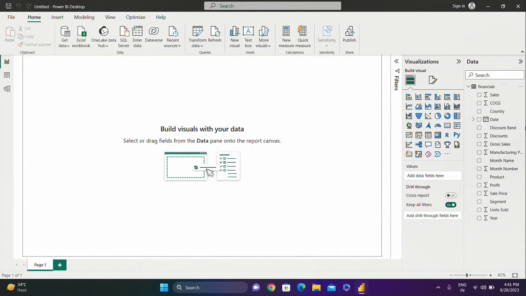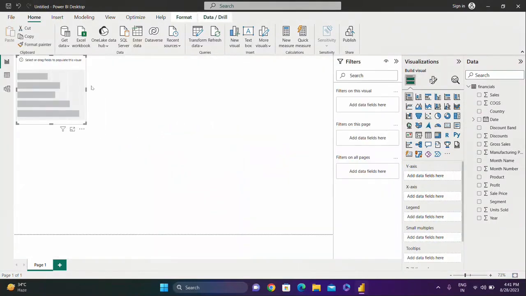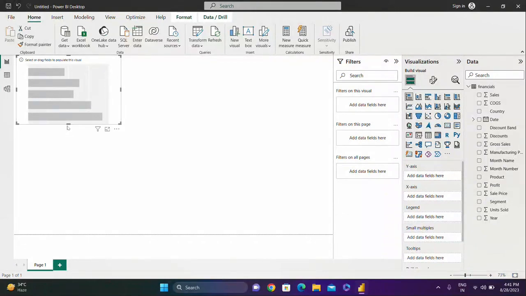So first of all, let's start with the first visualization available here, which is a stacked bar chart. So I want to take the stacked bar chart. I click over here, and then I will increase the size of it a little bit.